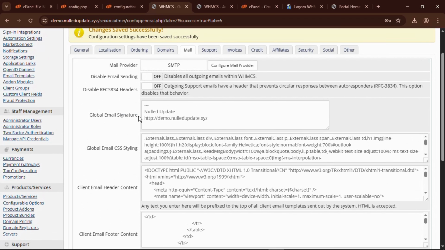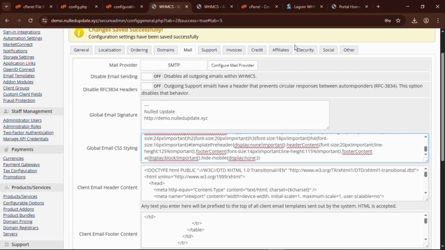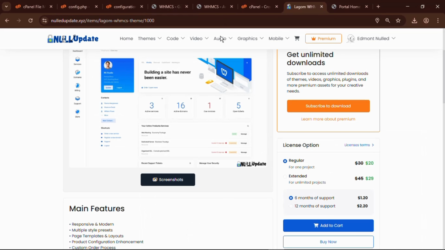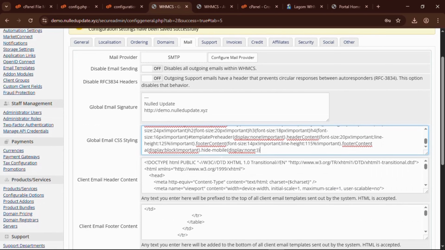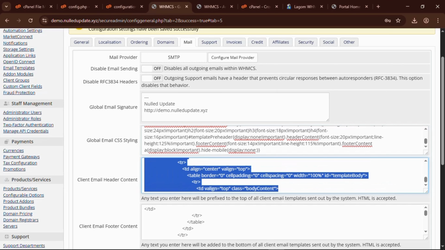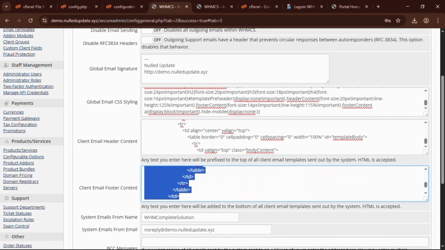So the global email signature, you can just change that if you want. And global email styling, there's actually a styling we offer, but it's not already listed on our domain. And the email header content, the email footer content, all of that.